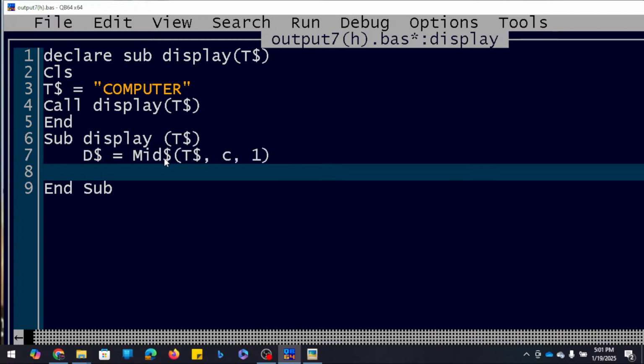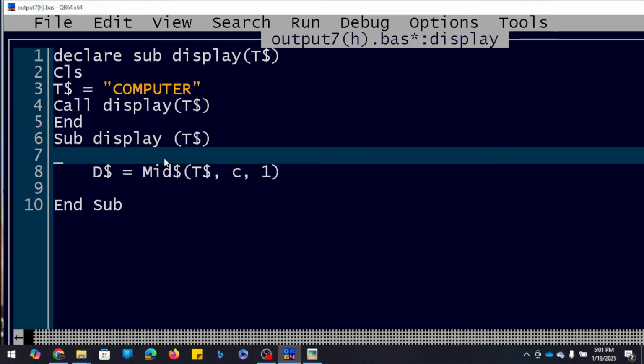So next is here a loop, so c equals to 1 to len t dollar, okay.